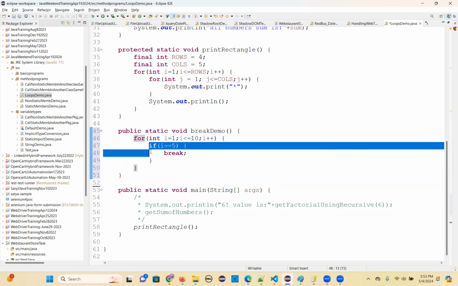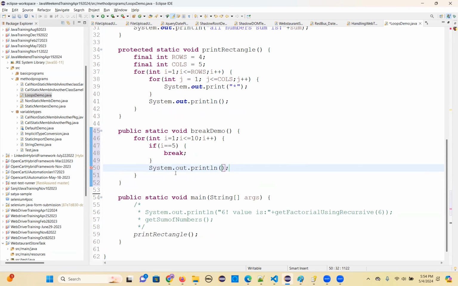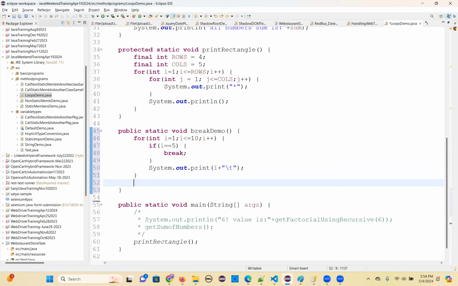Otherwise, print that I value. Maybe I can give one tab. Then after the for loop, so I'm just checking outside the for loop.